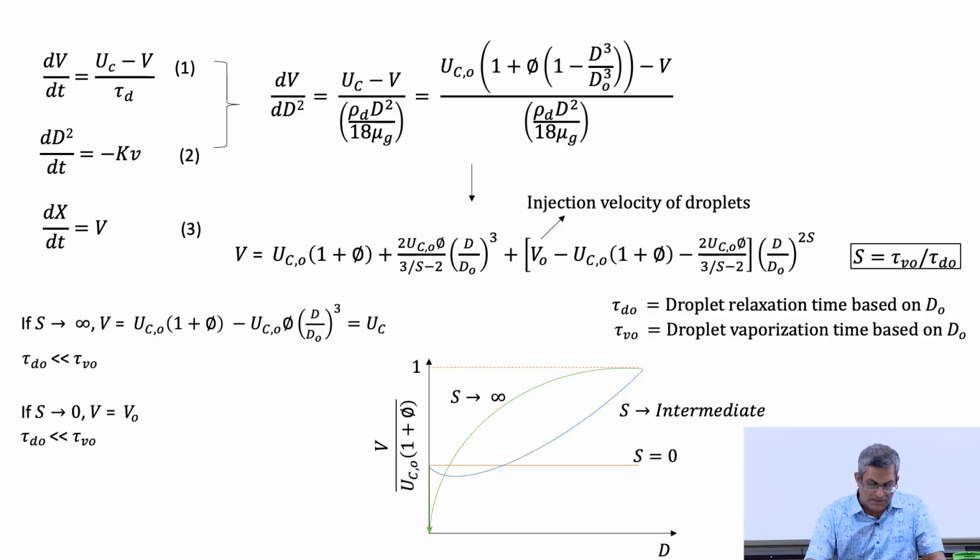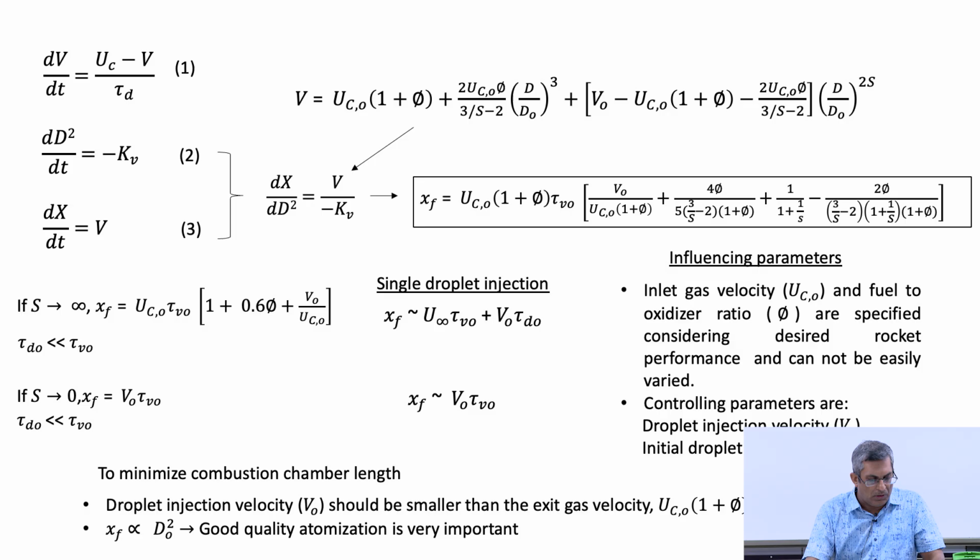So first the particle velocity reduces and it becomes equal to the velocity of the carrier phase, and then the behavior is just exactly similar to the way the gas flow velocity increases. However, for intermediate value of S, you see the trend is like this, which means that initially the particle velocity decreases and then it increases.